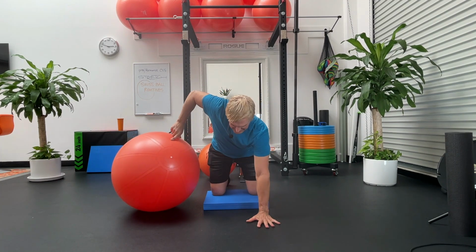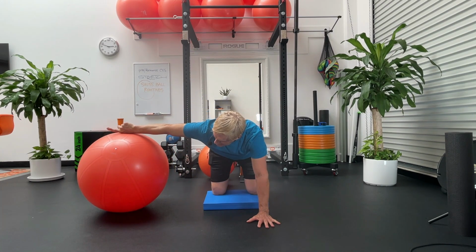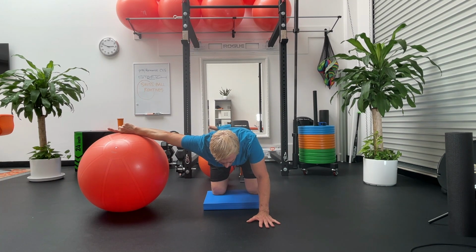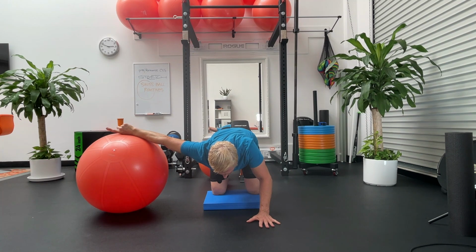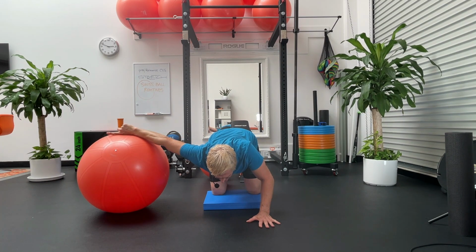I'm gonna come into that same sort of quadruped position, and then I'm gonna press the ball away. I'm gonna press the ball away and start to just gently drop my shoulders towards the floor. Now I start to feel it here. So what I'm gonna do is just pulse out and exhale. And I still feel it there.